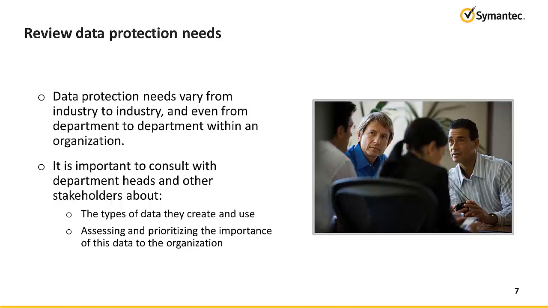Data protection needs will vary from industry to industry, and even within a single organization, the types of data that need to be protected can vary from department to department. For this reason, it is important to take time to review with department heads and other stakeholders in your organization the types of data they create and use in the course of their day-to-day operations, and assess and prioritize the importance of this data to the organization.